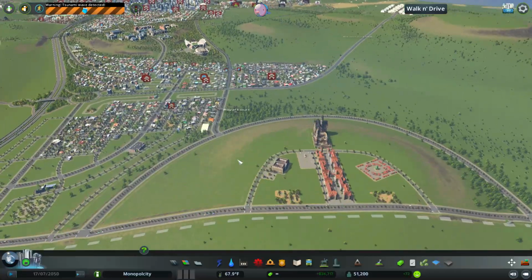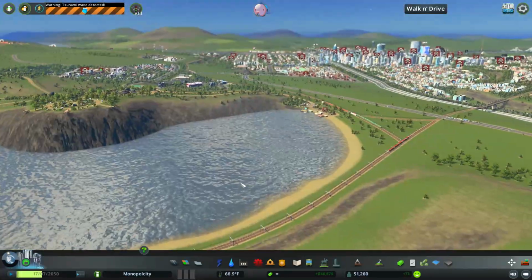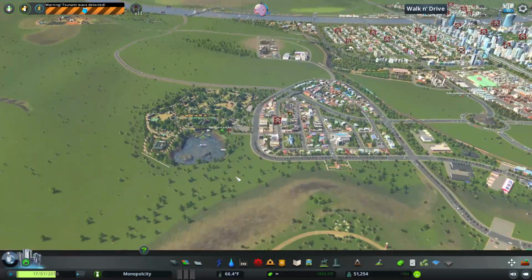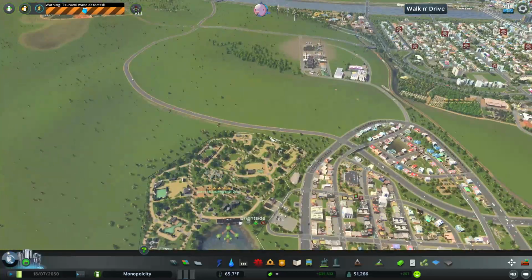The things that I want to work on, I can't because a tsunami has struck the city. We don't have the people. We don't have the demands.